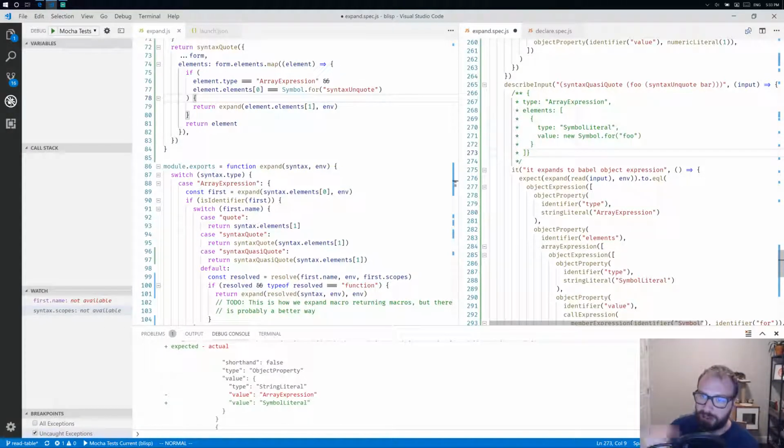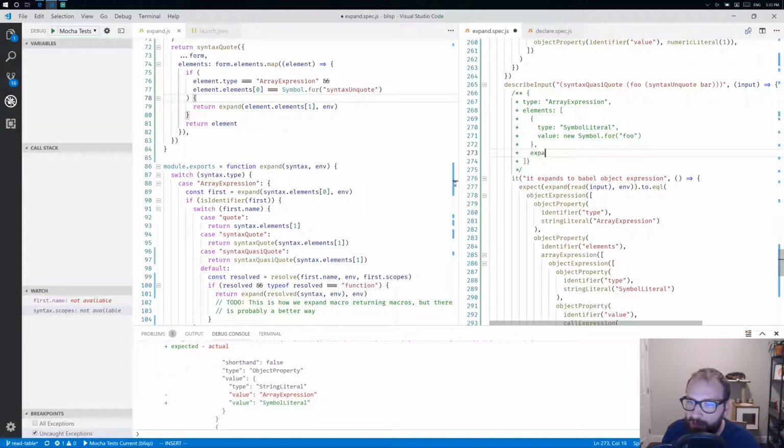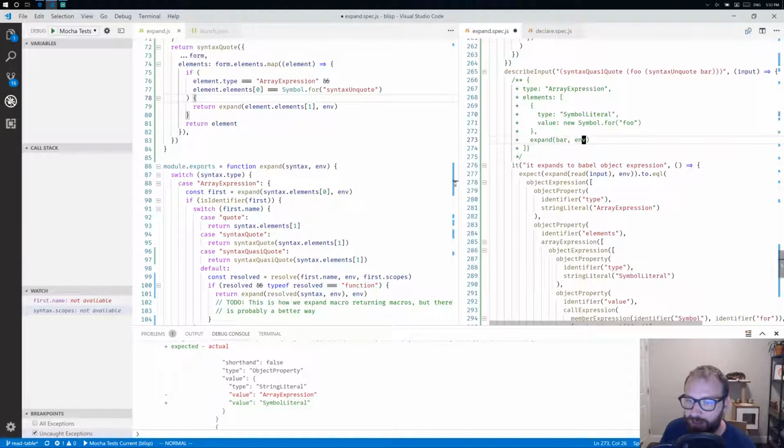All right, so we are quoting that, and then the second argument should be whatever bar expands to. Okay, and so what are we saying? We're creating an object expression, type array expression with elements.